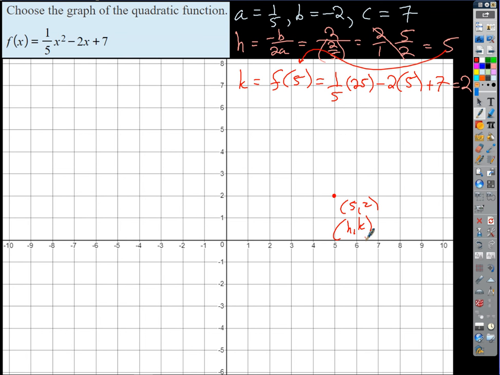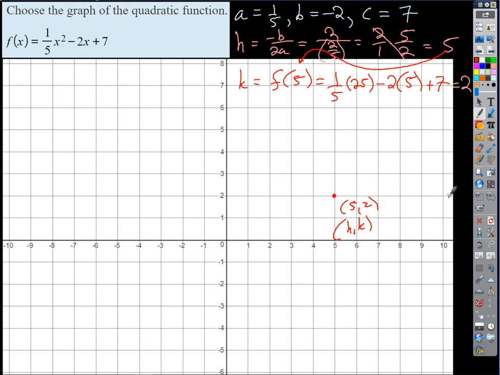Let's think about the ones that would make sense. Would I go over 1 and up 1? Multiplying a y value of 1 times 1/5 doesn't help me very much. That's a fraction. If I go over 2 and up 2 squared, 4 times 1/5, that's not good. Over 3 and up 9. So I multiply 9 times 1/5, no good. 4 squared is 16. So if I go over 4 and up 16, still no good. If I go over 5, I go up how far normally? 25. 25 times 1/5 is what?